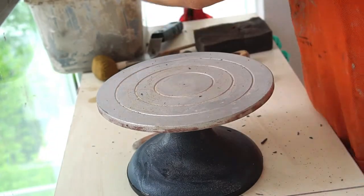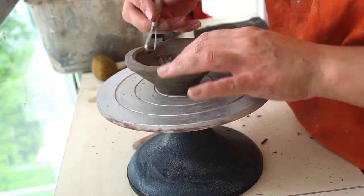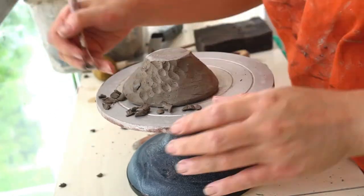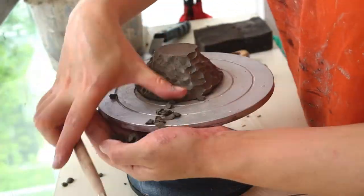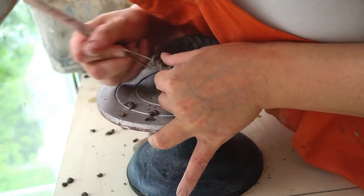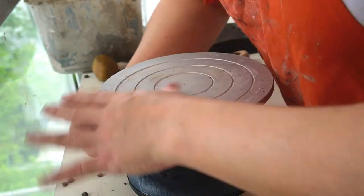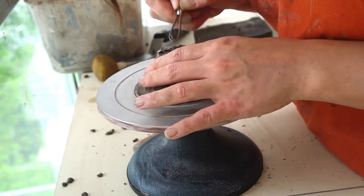This is another way to carve a dish — the last carving method I'll show you. This dish has already been hollowed out and allowed to dry to around leather hard stage. I'm using a small loop tool to carve small circles on the outside and the inside, which gives a really nice soft, very organic feel to the dish. It also looks really nice when glazed because you can see these very intricate carving designs. I also wanted to mimic this design on the foot, so I used the same method to carve out the base.